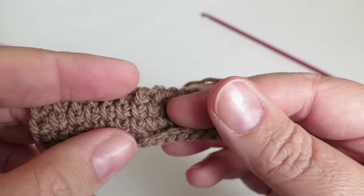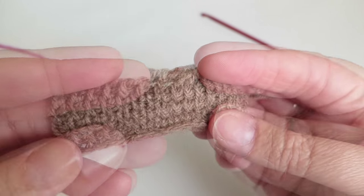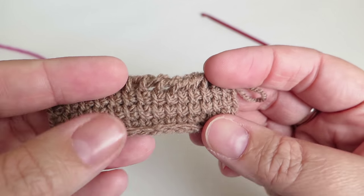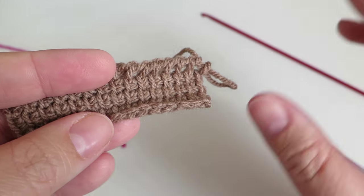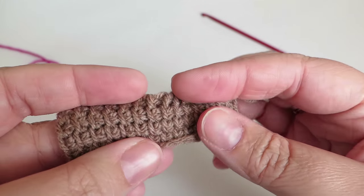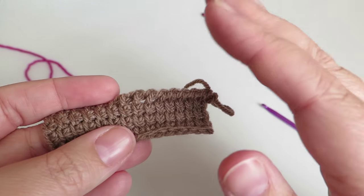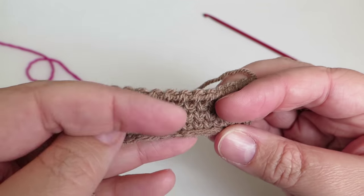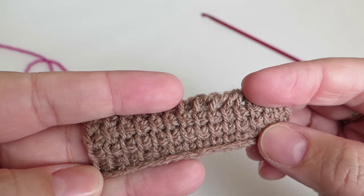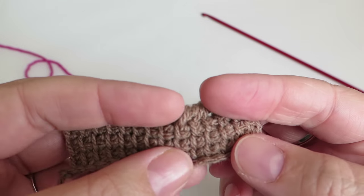If you imagine it as being the double crochet, or if you're American, you might know that as the single crochet. Remember, I'm British. As far as I'm aware, and do correct me if I'm wrong, I don't believe there's a difference in the names like there is with British and American terminology for crochet stitches. I believe these are all the same, which is a bonus. From what I've seen in books and read online, there doesn't seem to be any difference. So if you do know that there is a difference and I'm talking nonsense, please do let me know. But as far as I'm concerned, this is called a Tunisian Simple Stitch, and it is the same wherever you are.